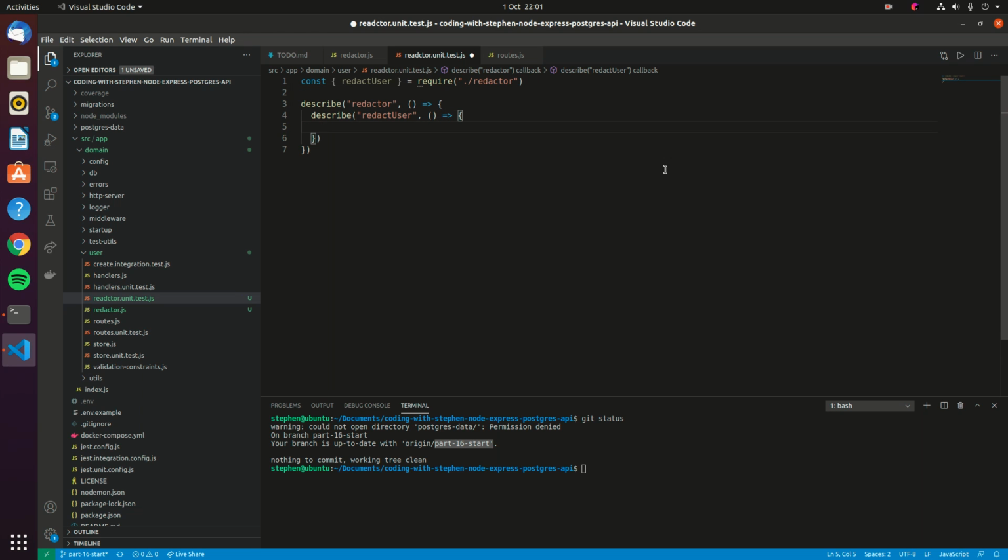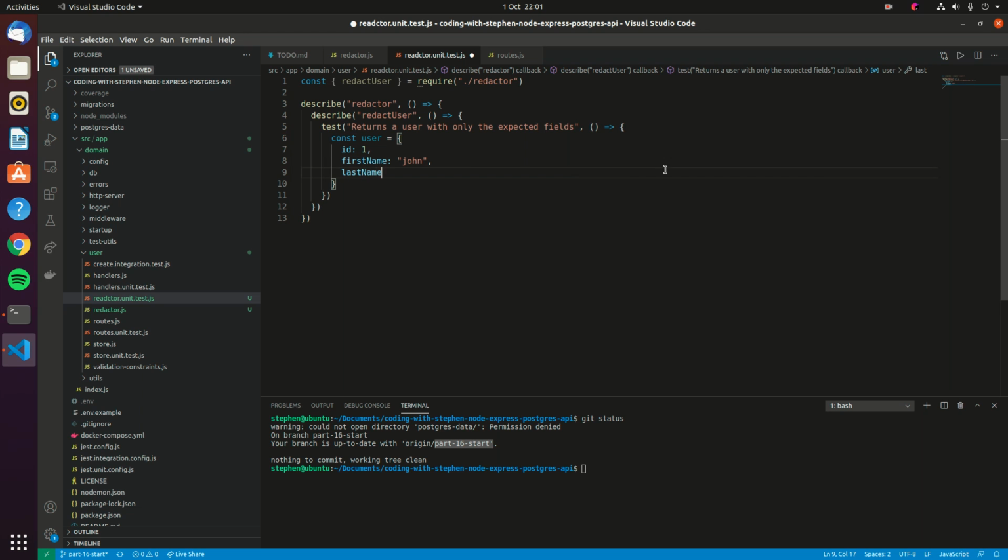And then what we'll do is we'll write a test that's going to just handle the success case that we're going to want. Returns a user with only the expected fields. And what this is going to do, we'll first of all create a user that we're going to want to test. So const user equals, and then we'll have firstName John. I'll add an ID as well.